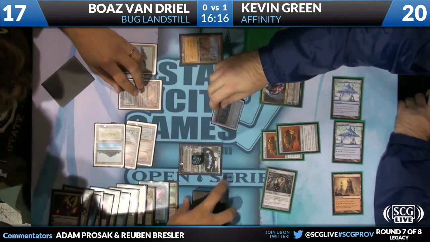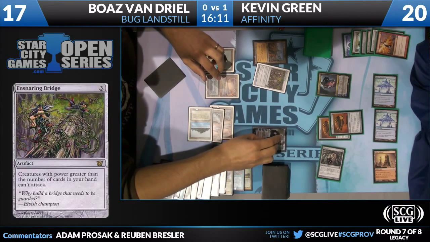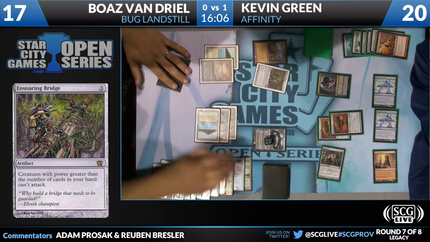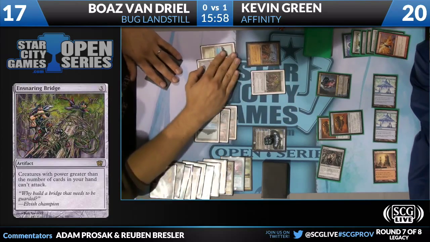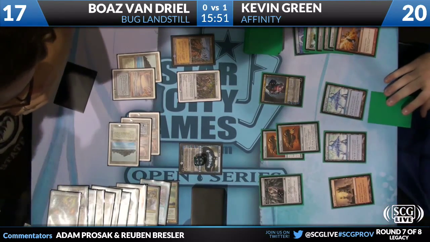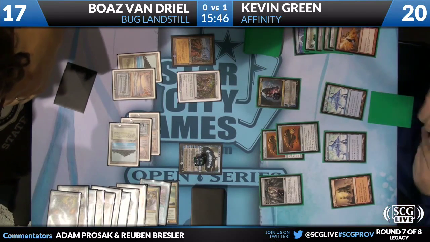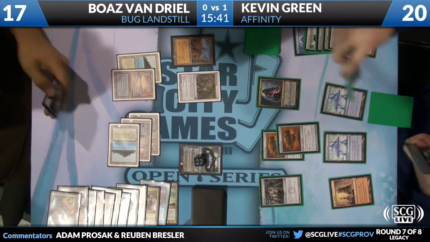And Ensnaring Bridge: Kevin Green is about to listen to some podcasts. That's right. Creatures with power greater than the number of cards in your hand can't attack. It's very difficult to cross the bridge. Yes. Oddly enough, I've played cards on both sides of the board in the same deck. Oh yeah, my Tezzeret deck relied on Ensnaring Bridge for defense, and I'd often ultimate it. Yeah, having Tezzeret and Ensnaring Bridge on opposite sides of the board is not a typical sight.